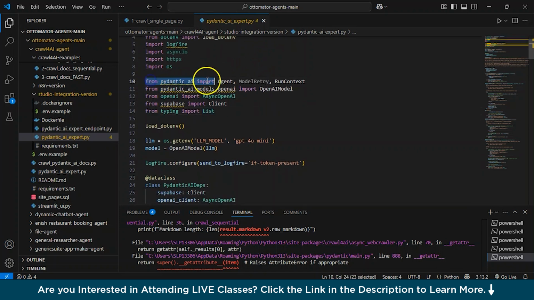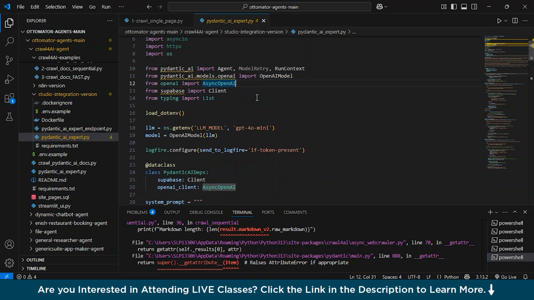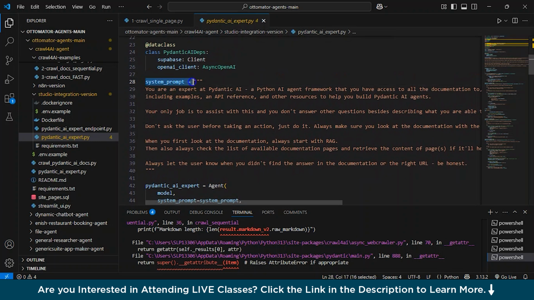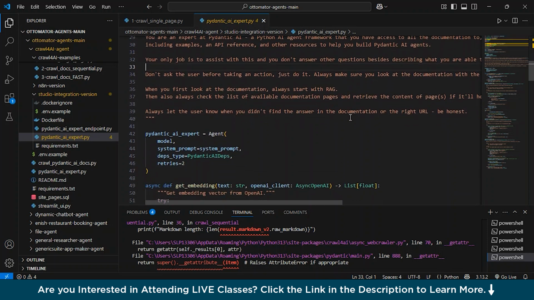See, from Pydantic AI, you can import the agent, and it has also used the AI models, OpenAI model as well, to create and insert all the information to the knowledge base. It has also given a system prompt like you're an expert at Pydantic AI, a Python agent framework that you can access all the documentation to.